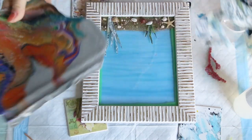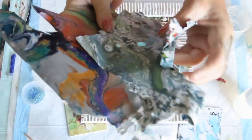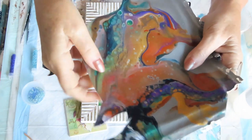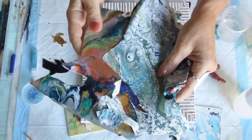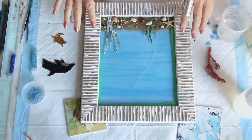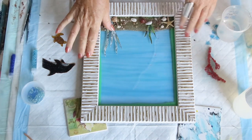I just wanted to show you how I made the seaweed. No matter how ugly your drippings are, go ahead and save them, because you never know what you could use. I took some of the green that was out of here for this, and this green, which I love, for this seaweed. So save your skins. I'm gonna get going mixing some resin. I took the bigger pieces off. I'll add those once I put the resin down. So let's get going.